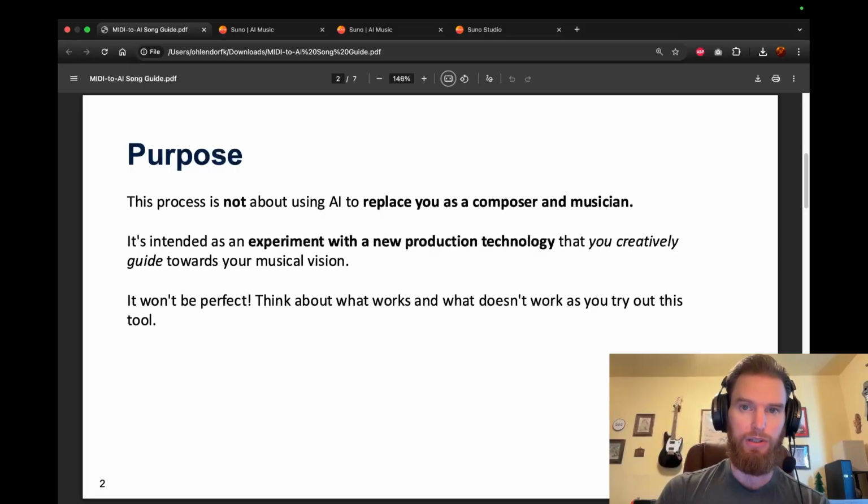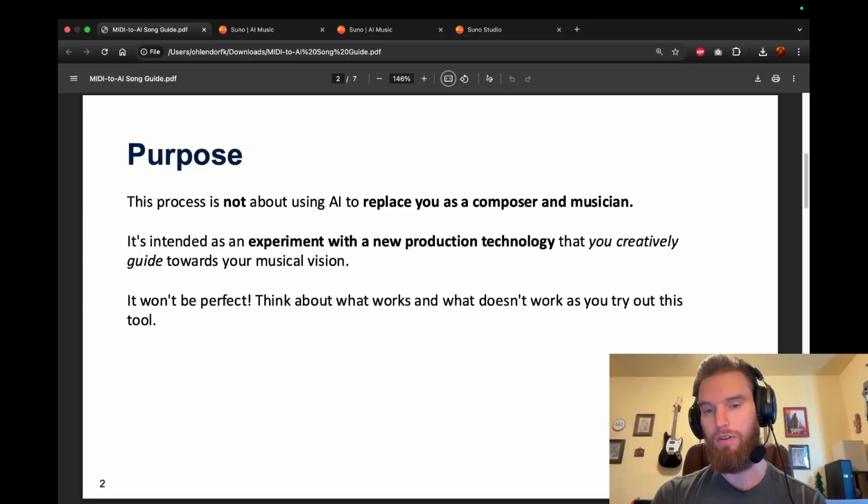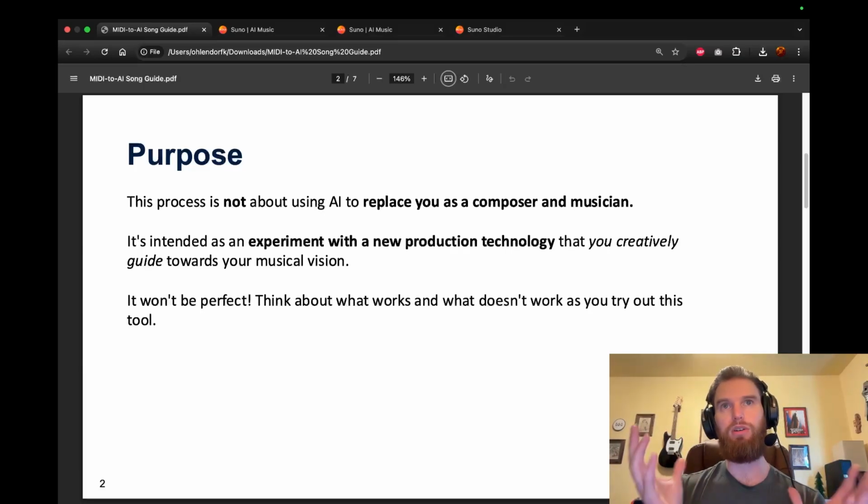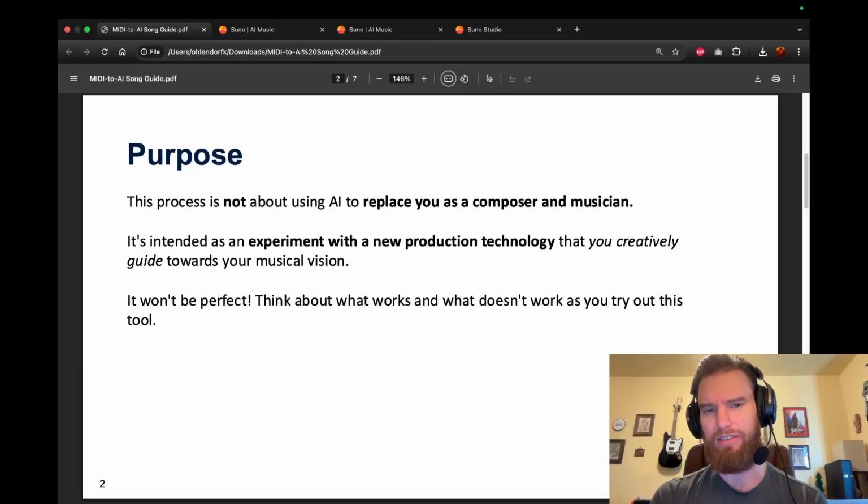And the way we're going to do it here is using your own original composition, right? It's going to be used as the base for the AI song, and you'll add your own creative prompts to it as well. So you are still effectively the creative visionary behind this work. You are still the author of what is being done here. It's just that the AI tool we're going to use is taking your guide and putting something together on its own. So think of it as some kind of companion that you're using just to try out some new stuff and see how it goes.